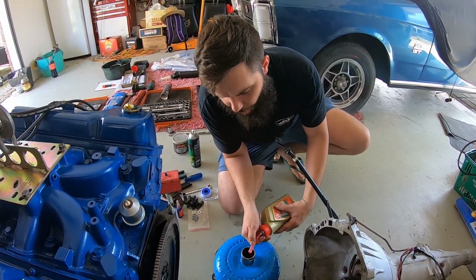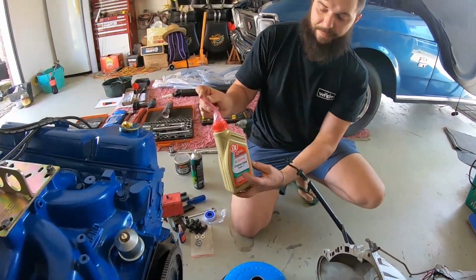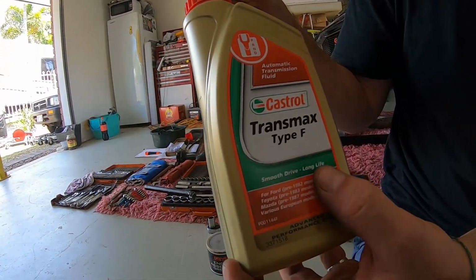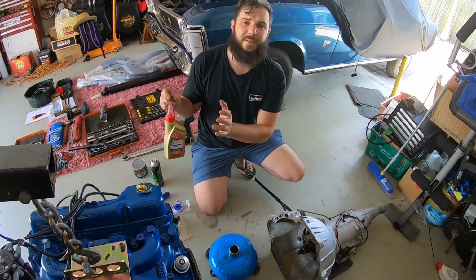Only Type F, and I cannot stress this enough, guys. Type F for Ford. Pre-1982 Ford models, it's the equivalent of Dex 2. Dex 3 is too thin, it just flies straight out the back.